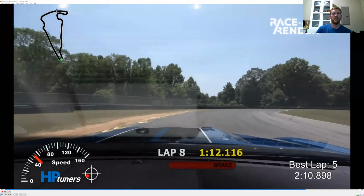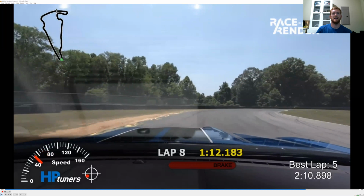and then I get back a little bit harder onto the brakes as I get out to the left side here, and slow it up. That helps me get a lot more weight on the nose to help it turn into 12. So I'm coming in with a lot more speed, and then I end up tightening the radius right around in here. Again, a little bit more brake pressure, a lot of steering input though right there, and then that gets me much more straight as I go out. Not exactly to scale, but you get the idea.